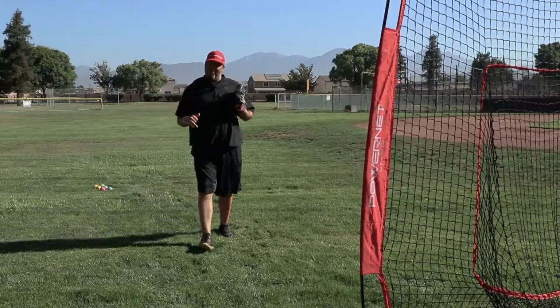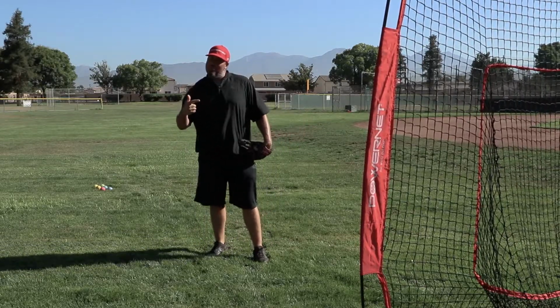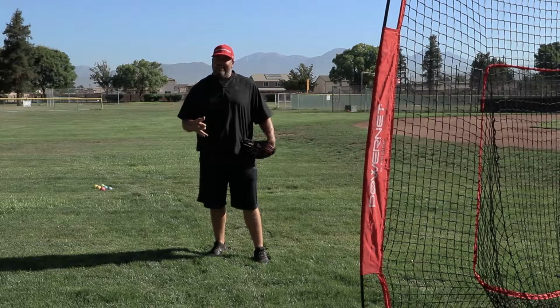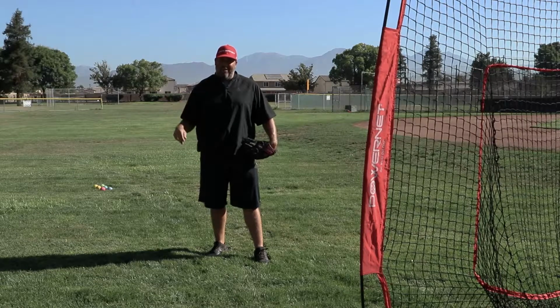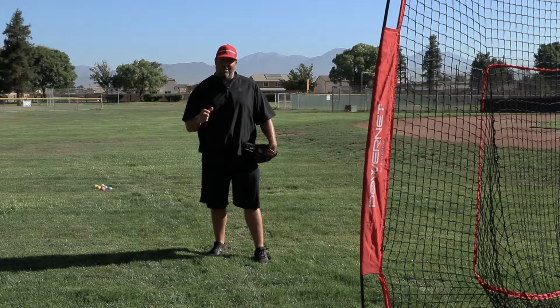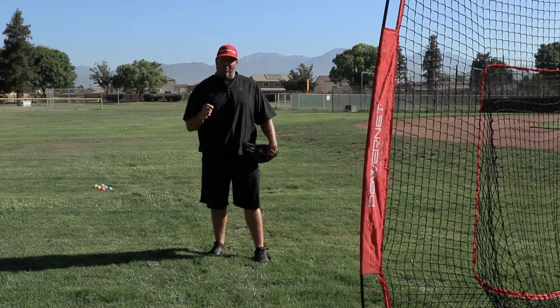We have now covered a lot of important things. Hip-shoulder separation, moving the middle of our body, using some flexion in our back leg, hand separation and arm path, all crucial parts with the combination of throwing the weighted balls to help build arm strength and velocity. Go out there, outwork, outplay.